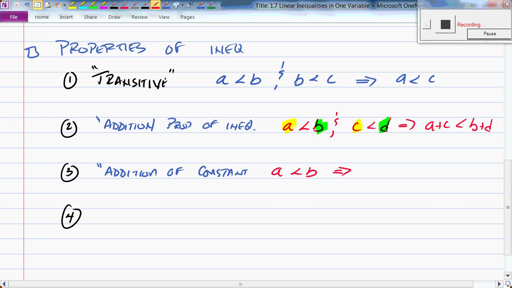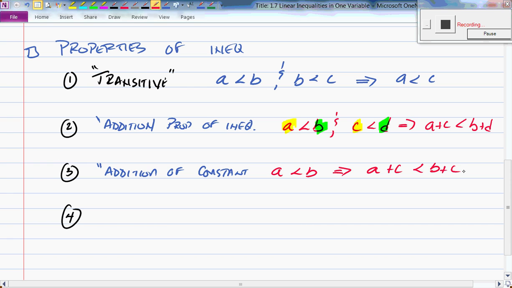Two is less than 5, right? Okay, add 1 to both of those statements. What do you get? Okay, transpose it into this. A plus 1 is less than... Don't use numbers, let's use variables. It has to be less than B plus 1.